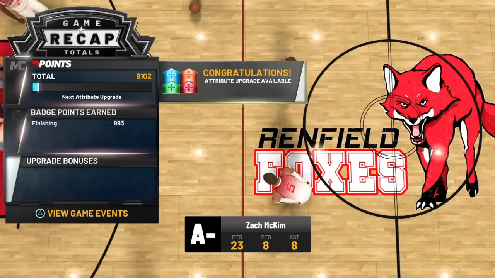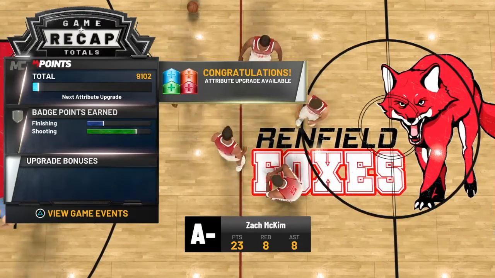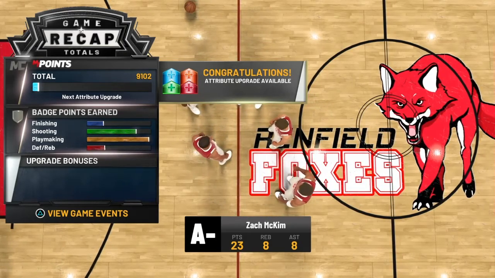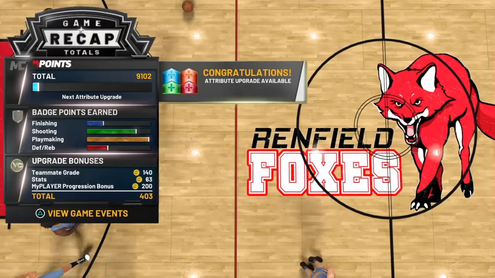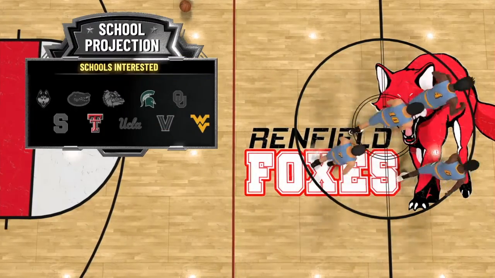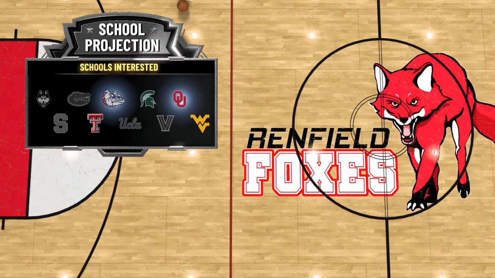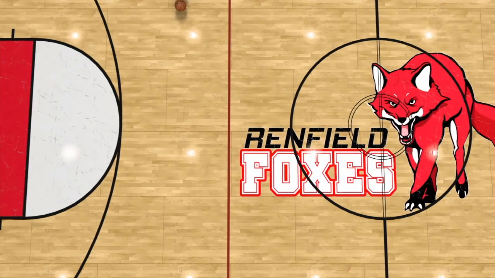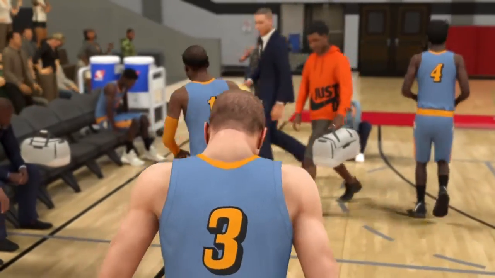A new attribute upgrade. I mean, my points. 9,100. Nice. Getting close to our first shooting badge. I think that's a playmaking badge. Nope. Alright. Good. That was a good game, but we sadly have gotten injured. And Gonzaga is interested. Oklahoma is interested. We're getting more offers. UConn, Florida, Syracuse, UCLA, Villanova, and all those other schools that have offered us.